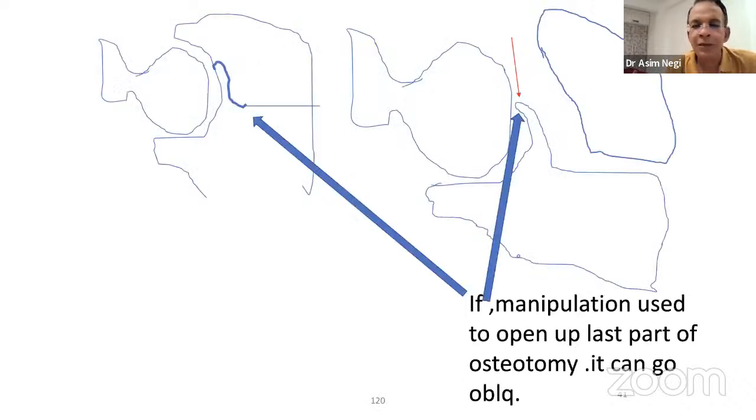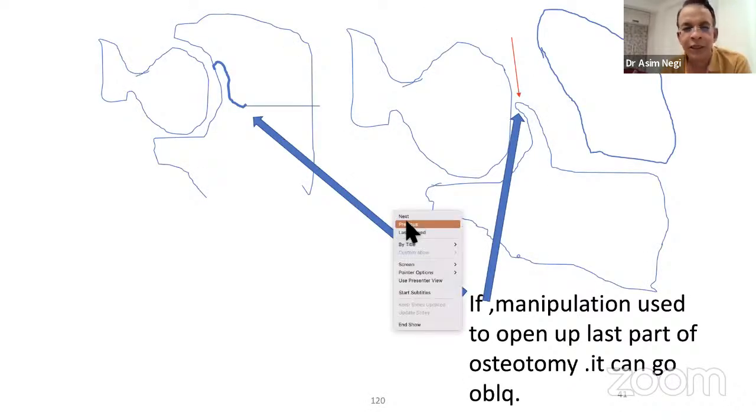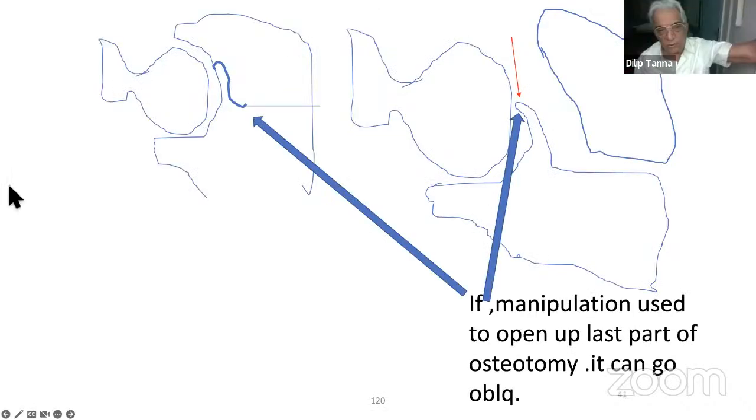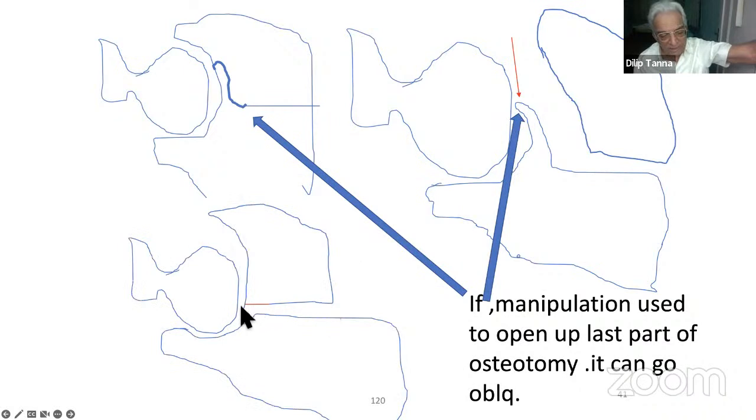So you have to use either a sharp osteotome, as Dr. Chandak said, or a thin oscillating saw almost just beneath the cartilage. Yes, this is what I do. Yeah, this is what I experience. You do a partial cut and try to break it. If it breaks like this, the visibility of the osteotomy here will be very poor. You want it exactly like this, so it goes all the way there.